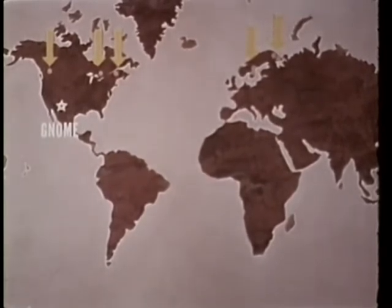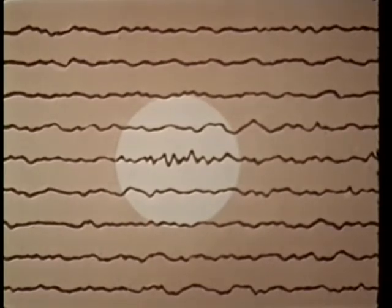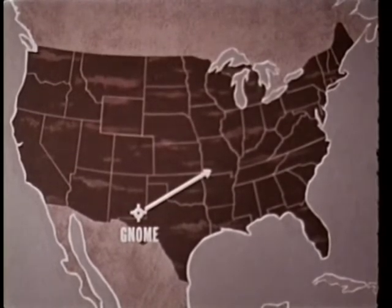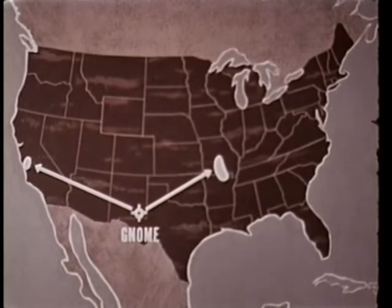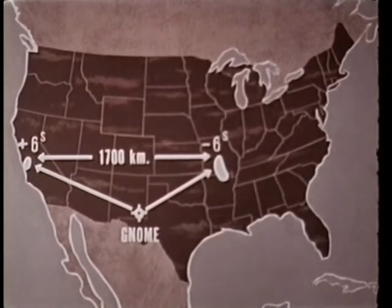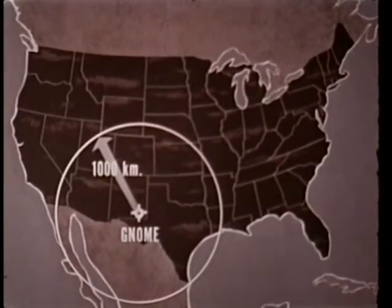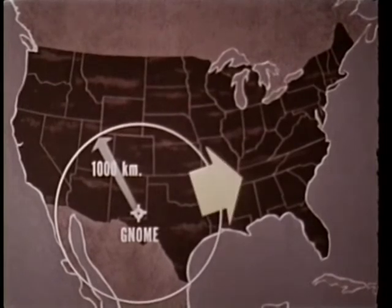The word detected is used with the usual connotation here. That is, while the distant stations were able to locate at least single phase arrivals from Gnome, largely because of prior information on the shot timing, none of them suggested that their records would identify the event as an explosion. Beyond the first few hundred kilometers from Gnome, P sub N arrival times to the east were much earlier than at the same distances in the west. These travel time anomalies are the greatest ever observed in the U.S., with disagreements totaling as much as 12 seconds at 1,700 kilometers. Similar behavior of both body waves and surface waves suggests that crustal anomalies are not a sufficient explanation of these large discrepancies.